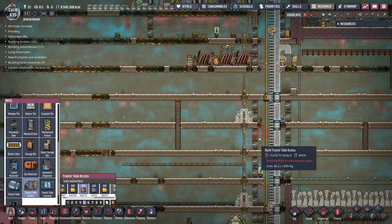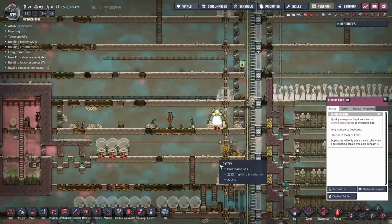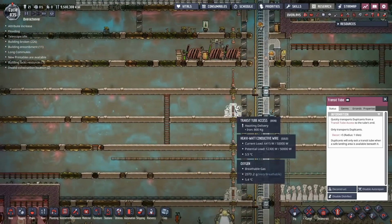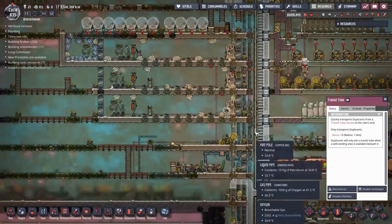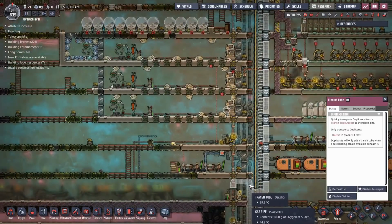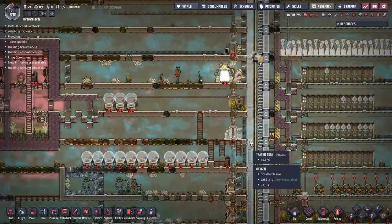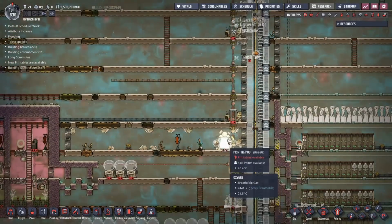This means, though, I am going to have to move the transit tube. The transit tube is on the right. I want to move it over to the left because otherwise I'm going to have to keep crossing over the ladder every time I add a transit tube access. So there's going to be a little bit of demolition and a little bit of rejigging of things to get this to work. There we go. Little bit of deconstruction to get stuff out of the way. We've had to destroy a few things, like a natural park, but it's not too bad.